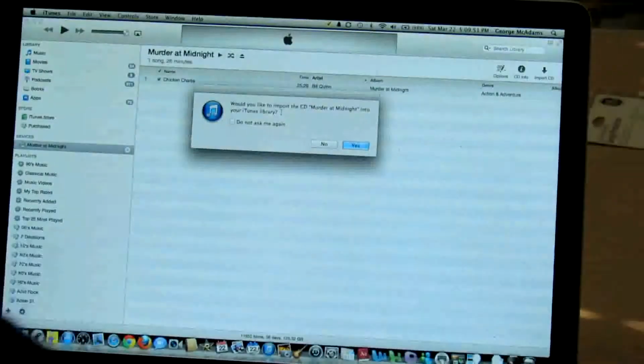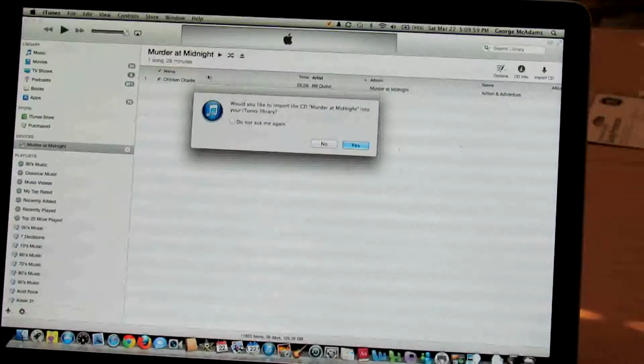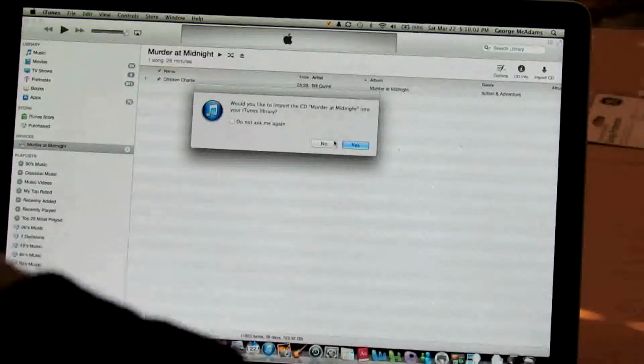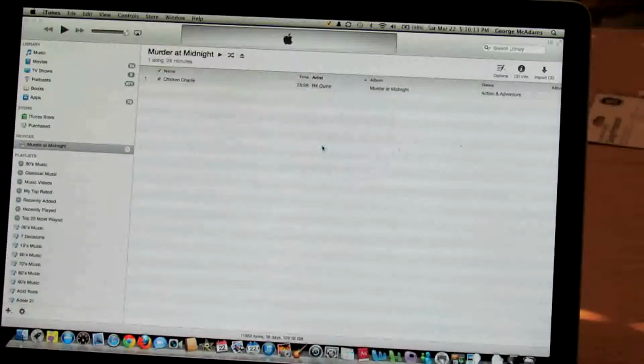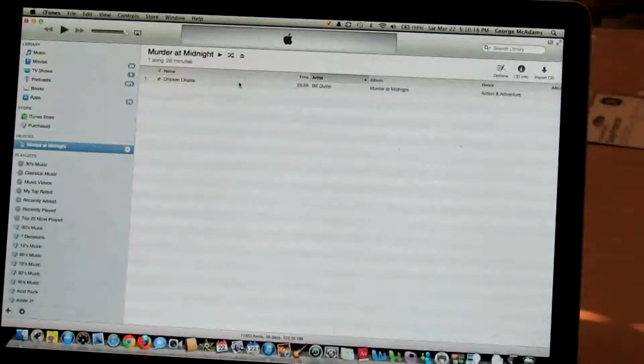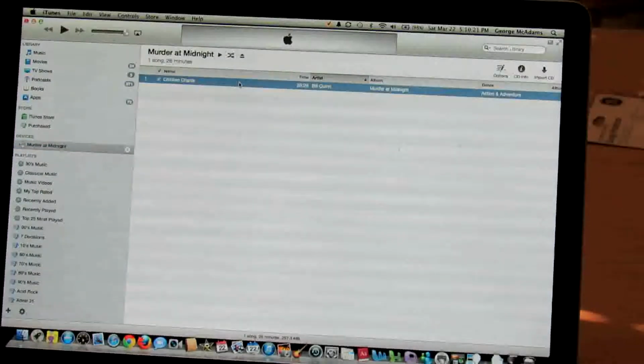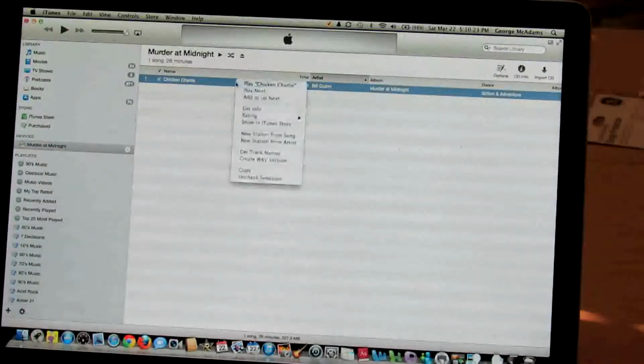It says, would you like to import it? In this particular case, this one has the tunes up here, which is wonderful, and I hope yours do. If it does, just put yes. But let's say it doesn't. So we'll say no. Now we'll put our pointer on that line, left click on our little pad, then right click and say get information.